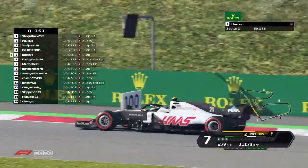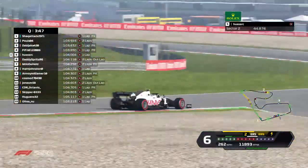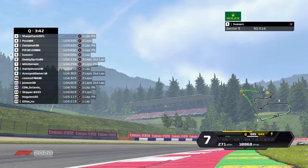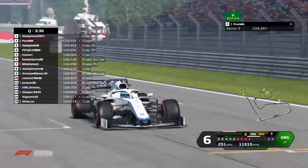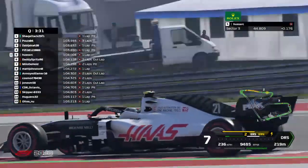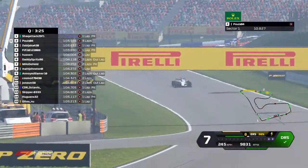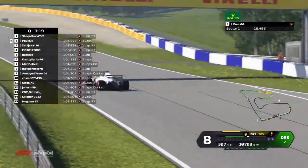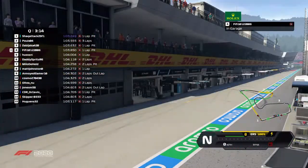7,000's down in the first sector. 3 minutes 50 left in this qualifying session. 15 drivers really giving it everything in the Austrian hills, and a 10 minute bit down for Haas, not going his way on this current lap, and I think he's backed off with that one. Pivot towards the line. Interesting. Not too sure what's going on. Actually, is this his best set? This is his best set. So he's doing extra laps on what could be his race start set. Interesting to see, unless he's sure he's got enough pace in reserve to really go for it, and I assume this will be an in-lap for him.